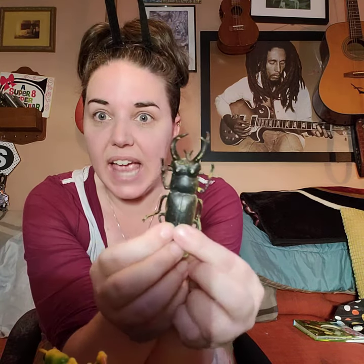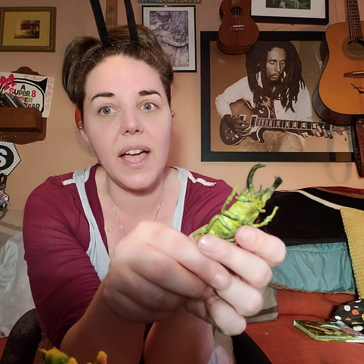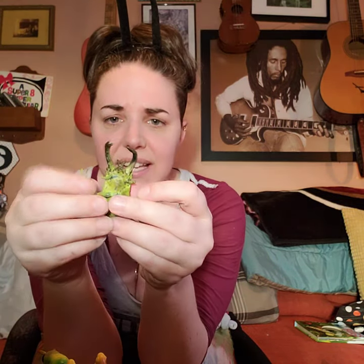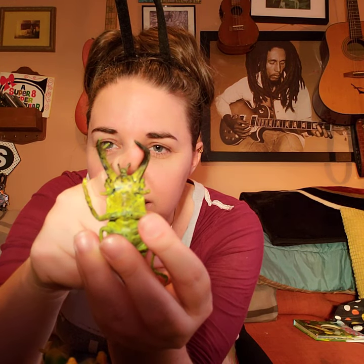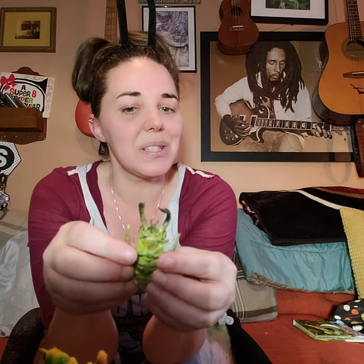Let's look at this guy. He's probably like a stag beetle. Look at his cool, you know, those are tricky because I remember something else that made insects special and it was how many legs they had. So let's count this guy here. He's got one, two, three, four, six legs, but look, it's really going to be tough to see. He's got his two antenna right here in the middle. You see one and two antenna, but then he's got these things. They look kind of like pinchers. I wonder what he uses them for. I wonder if it helps him look scary and keep protected. I wonder if it helps him to eat. We can be entomologists and we can look and figure it out together, or we can look and figure it out another time.